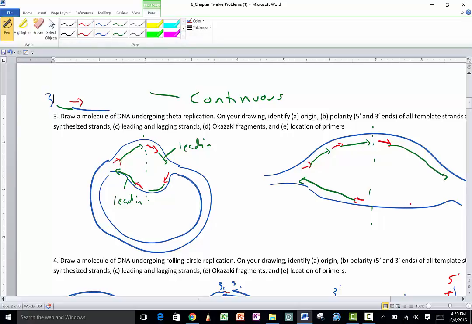This one is going away from the fork in this case, so now it had to wait for this fork to open and then it could lay down a new primer. And we got some Okazaki fragments here. We got some templates.